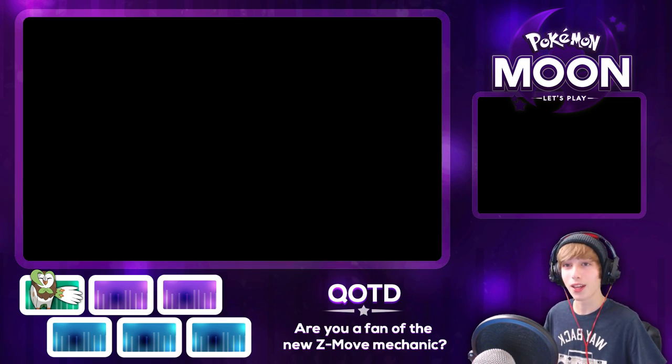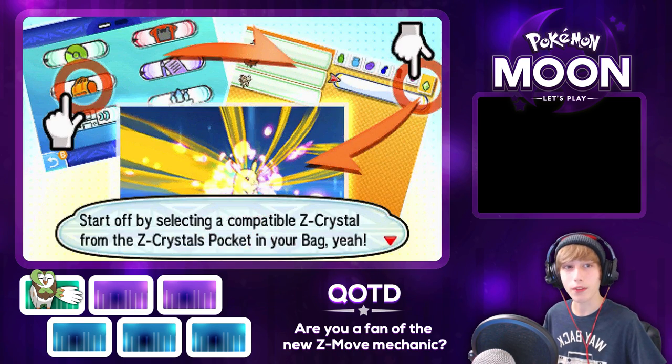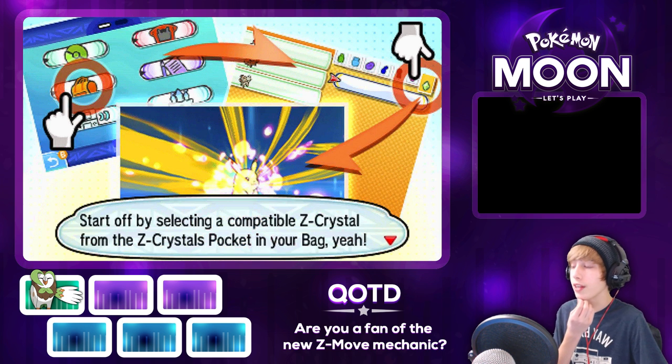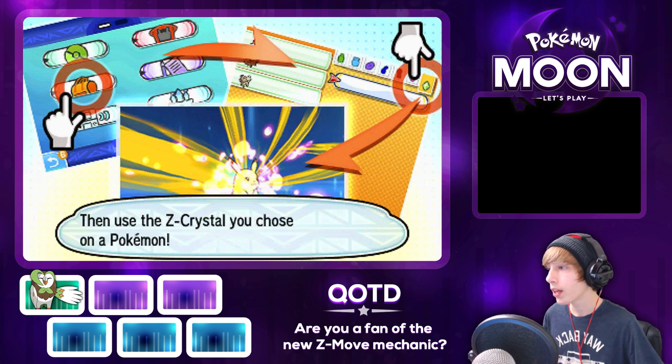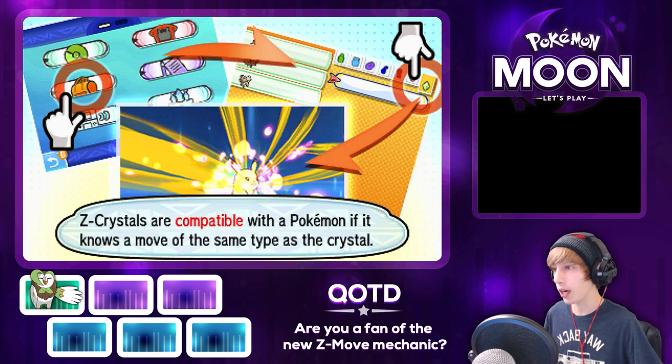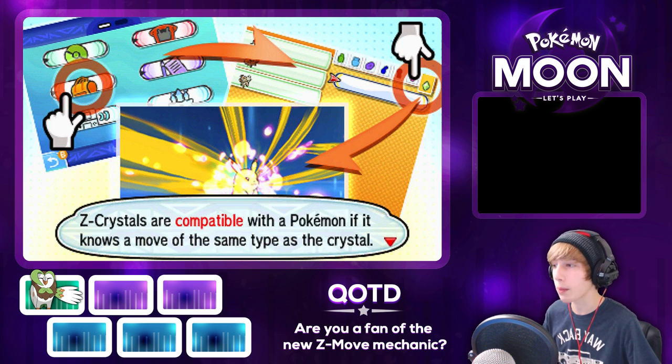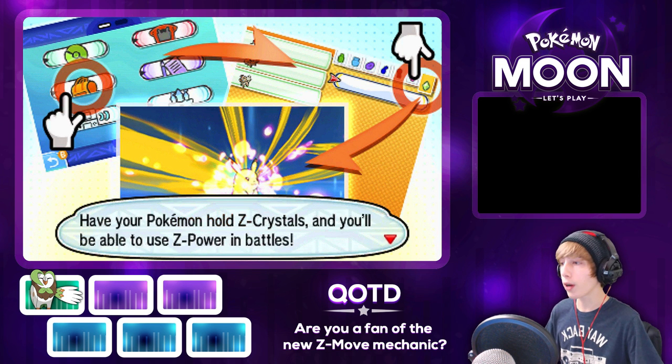Yo, let's do this. It's about freaking time. Wow, they're giving us a whole tutorial. Start off by selecting a compatible Z-Crystal from the Z-Crystal's pocket in your bag, yeah. Then use the Z-Crystal you chose on a Pokemon. Sounds simple enough. Z-Crystals are compatible with a Pokemon if it knows a move of the same type as the crystal. Have your Pokemon hold Z-Crystals and you'll be able to use Z-Power in battles.